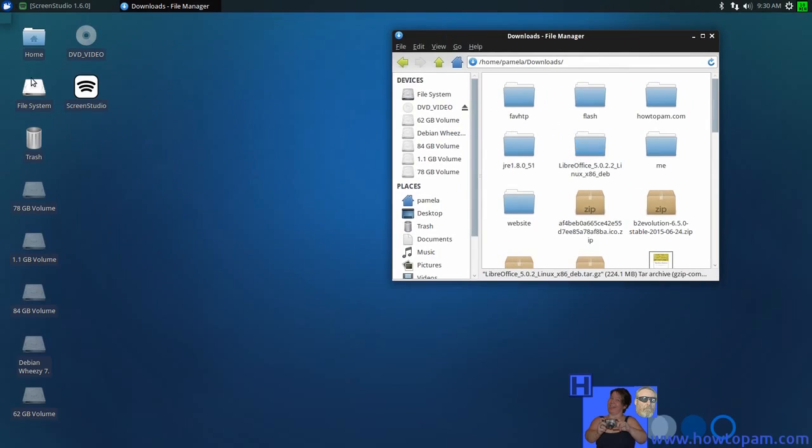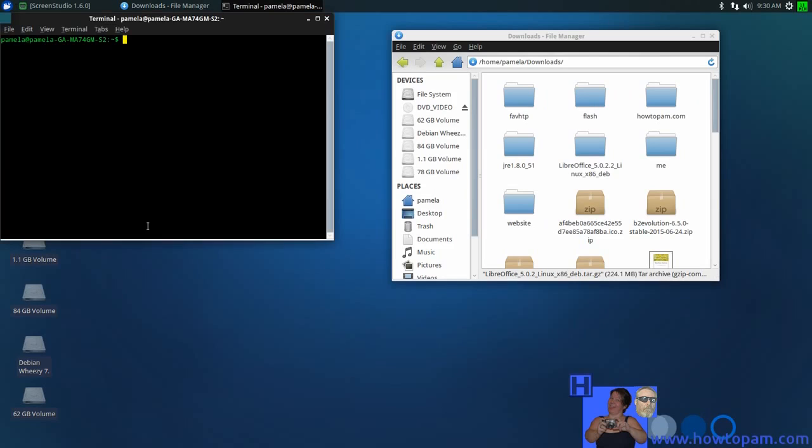directory. So again, let's pull up the terminal by pushing the Control-Alt-T key. Now we want to change our terminal directory so that we're inside this folder.